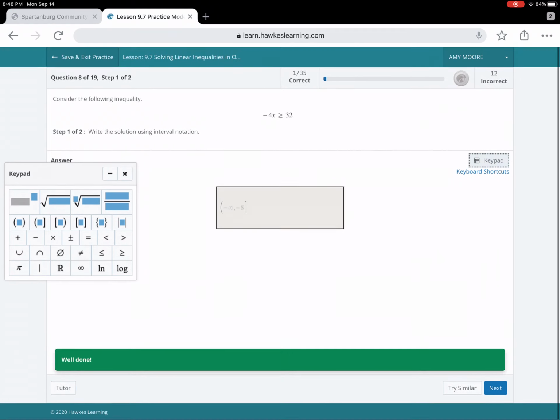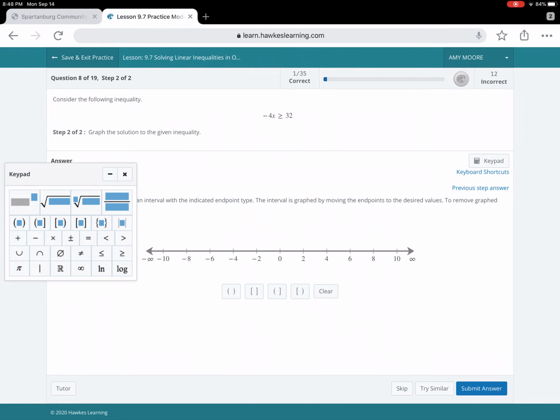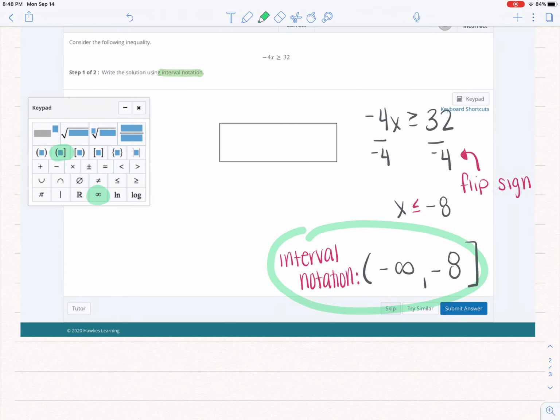Then I'm going to submit that. Now it's going to ask me to graph, so I'm going to flip back over. To graph this, I would have a -8, and then I am shading to the left with a bracket. That's what I need to translate into Hawks.